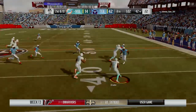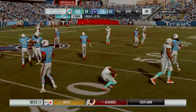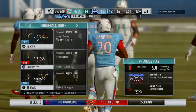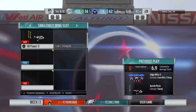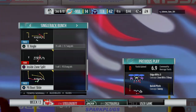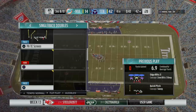A pitch out to Drake. And here's another tackle made at the line. So they're converging well on the football now. Back-to-back stops make it 3rd and 10. And this defense continues to give them fits. They just can't get really anything going on the ground, can they? I love the theme that you just brought up. This defense has been tough all game long against the run. We just saw another example of it there.